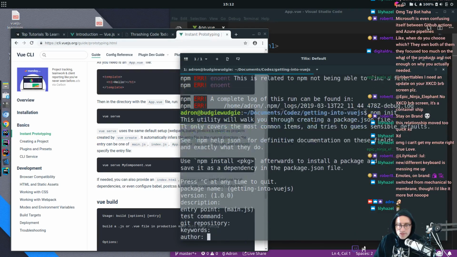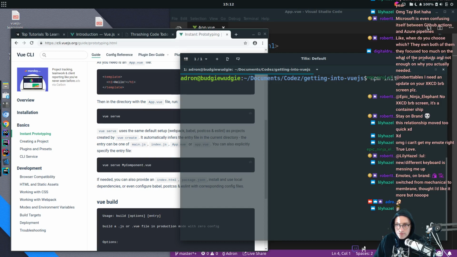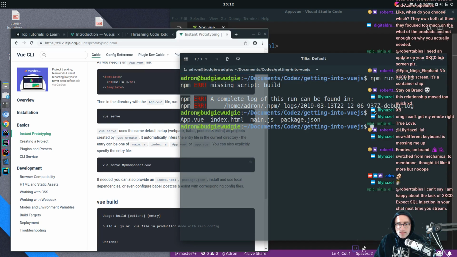Yeah, sure, let's just use the defaults. Whatevs, this looks beautiful. So then if I do this, will it do it then? Just experimenting. Okay, so I did vue serve in this directory, right?